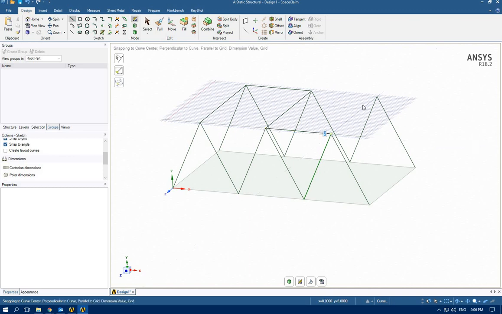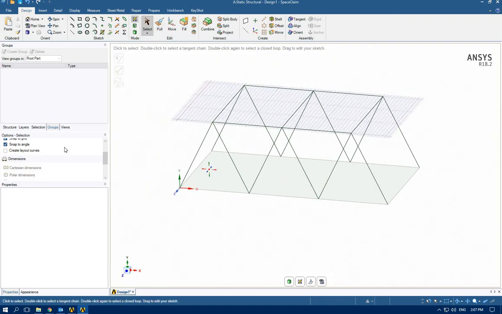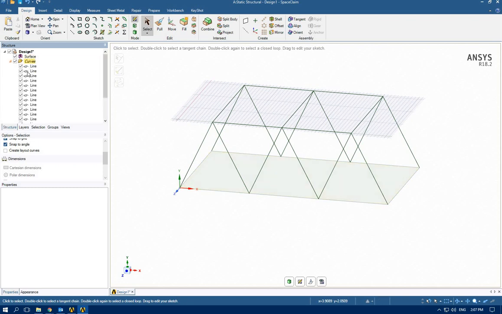Now it's 90 degrees. One more here. Now we are done. So we have one surface and a lot of lines here.